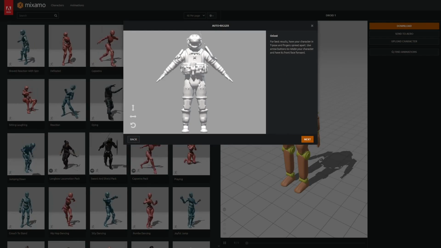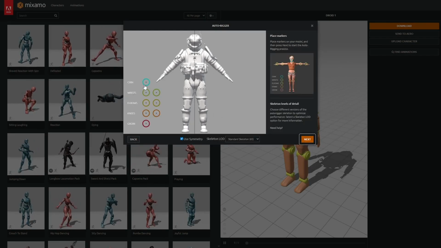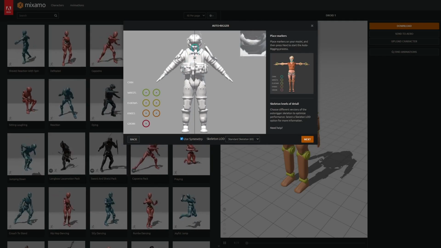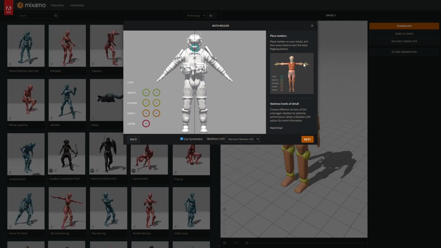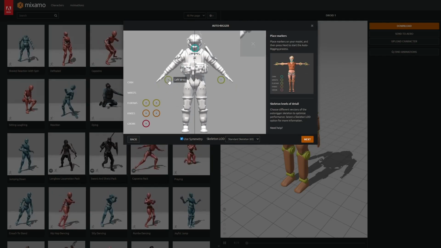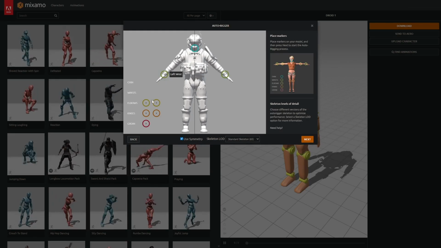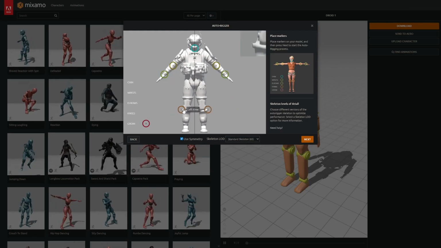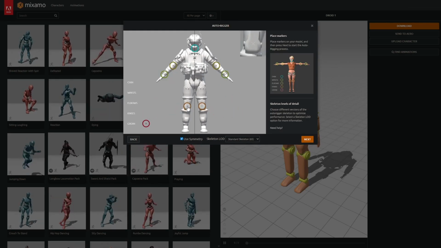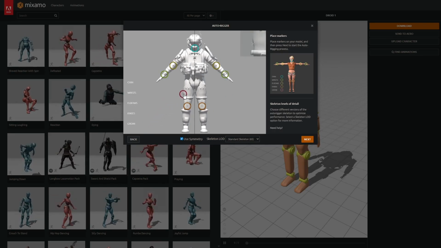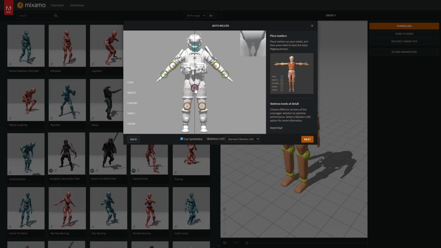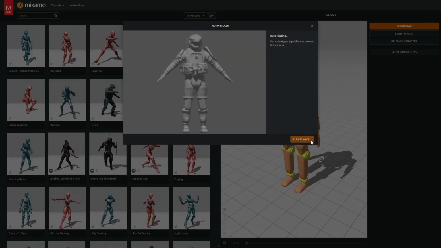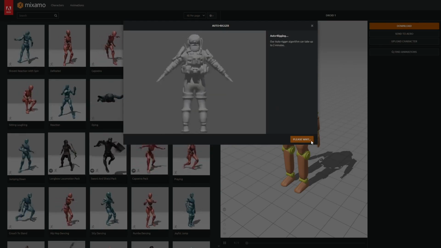The orientation looks good as well. So I'm just gonna click on next, and let's now label this character. I'm gonna bring this marker over here, just about there. You can also use this image as reference, and I'm gonna move this marker over here. And for the elbows, I'm gonna place it over here. The knees, I think they are somewhere around here, I guess. And for the groin, I'm just gonna place this marker just about there. Okay, let's click on next. And now Mixamo's algorithm is gonna take some time to rig this character.